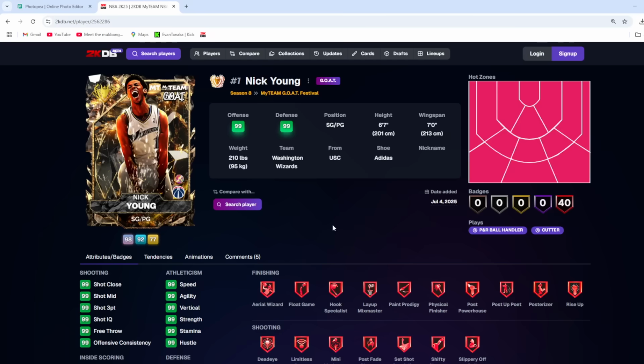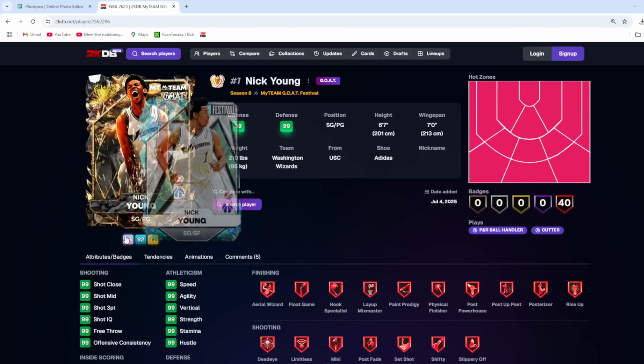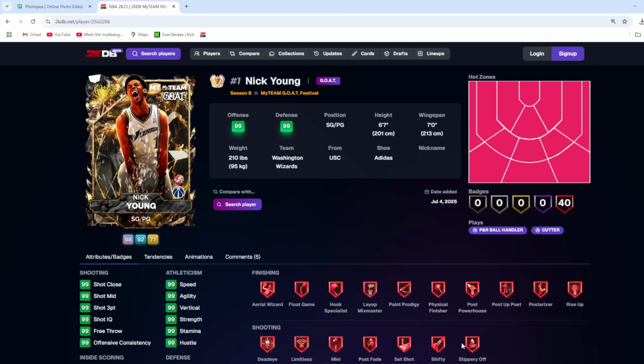Now looking at Nick Young, I've heard some pretty good things about this card. At least over on Twitter, people were saying that this card does look very good at point guard. He is 6'7", which is nice for the point guard position. 7-foot wingspan is also very good. Player build, I know it's a little bit skinnier. I remember using the Galaxy Opal. It's not an incredible player build, but it's not horrible for the point guard position.